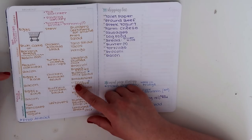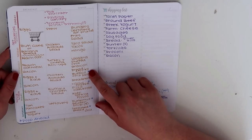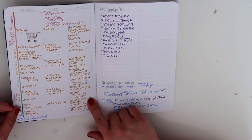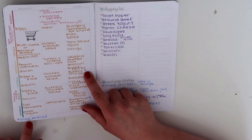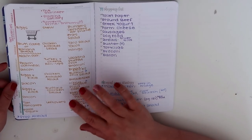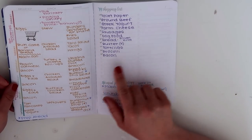Thursday I had eggs and kale and bacon for breakfast. Lunch was more of that chicken avocado salad. And then dinner was buffalo chicken salad, some of that leftover crazy bread, and a citrus mousse — all of these are Trim Healthy Mama friendly. I have an asterisk here and a little note at the bottom to prep this ahead. For the buffalo chicken I just knew to pull the chicken out of the freezer ahead of time. So I make sure to consult this every day and look at the following day to see what I need to do.